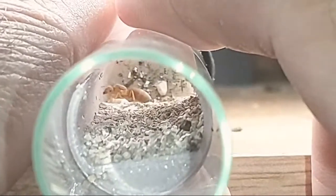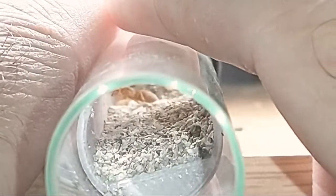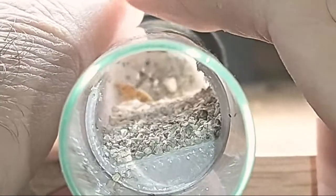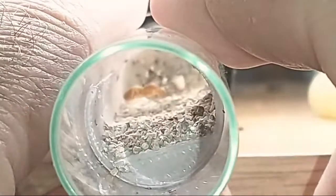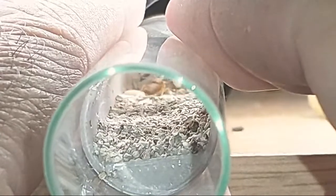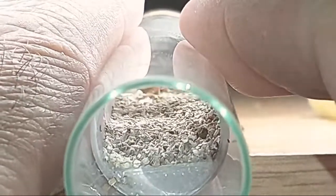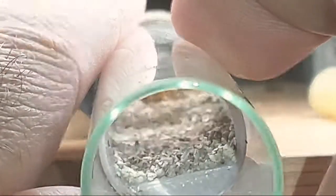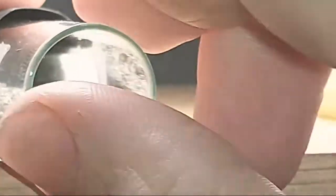There, she's focused. Can't tell if it looked like she has a pupa in there, or is that a larva? If I can ever get it focused. Yeah, it does look like there's a pupa in there, doesn't it? This is one of the test tube inserts that Max ships the colonies in. The insert goes a little bit farther, to where you can't see all the way to the back by the water, so it's really hard to see back in there without looking through the camera.